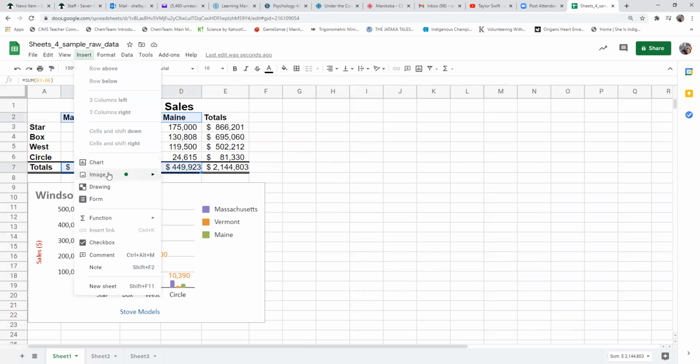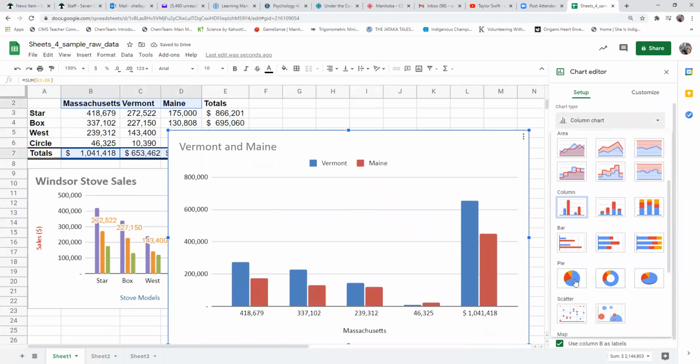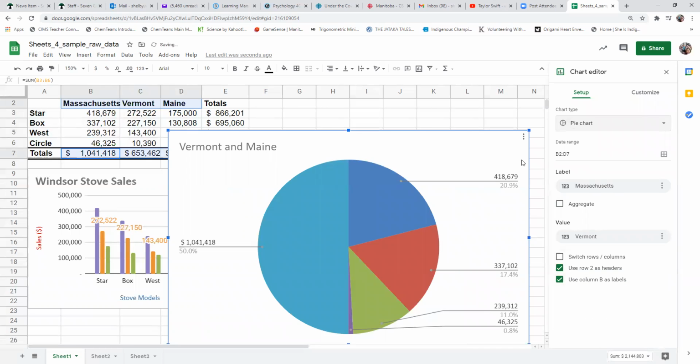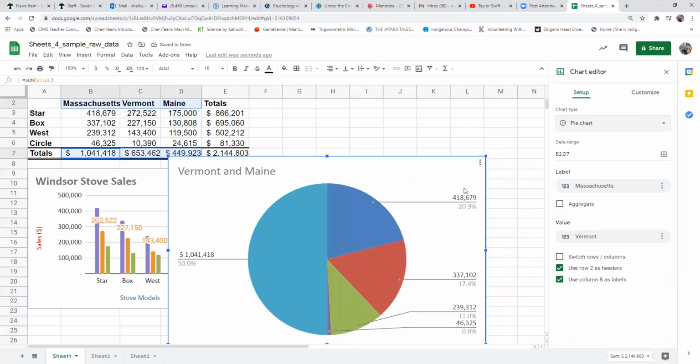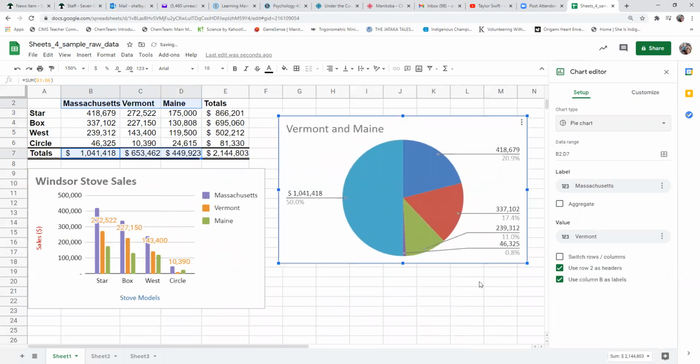So I'm going to insert a chart, and this time I want to pick a pie chart. Currently this pie chart is showing a lot of different kinds of data points. It's taking a guess as to what we want. But I think what we really need to do is fine tune it in here. And oftentimes just switching the rows and columns, switching the assumption, can start to help us get there.